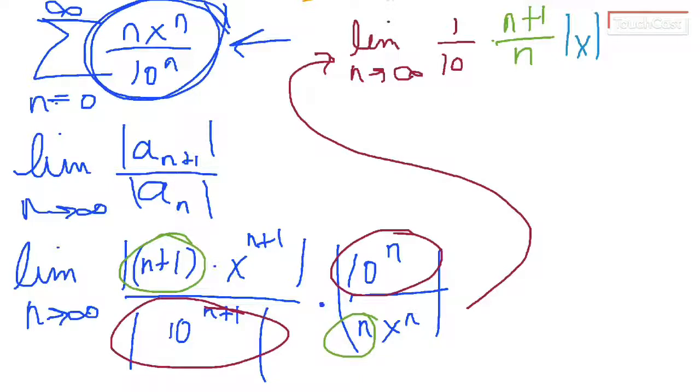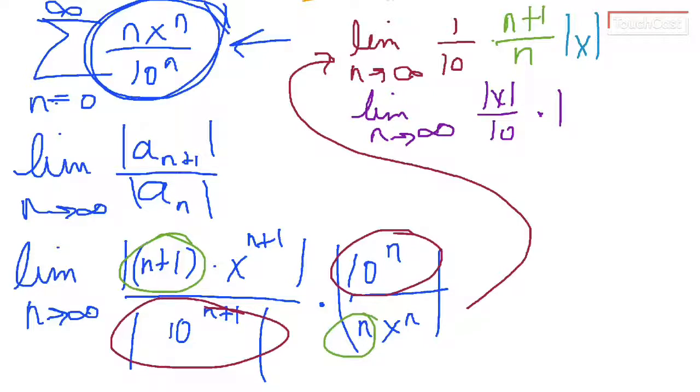So now if I consider the limit, you'll find that sometimes you'll have to use L'Hopital's rule here, but I don't think we have to use L'Hopital's rule in this case. That's going to be the limit as n goes to infinity of the absolute value of x over 10. And think about what happens to n plus 1 over n as n goes toward infinity. That's going to have a limit of 1. So I've figured out that the limit of the absolute value of my n plus 1th term compared to my nth term is the absolute value of x over 10.